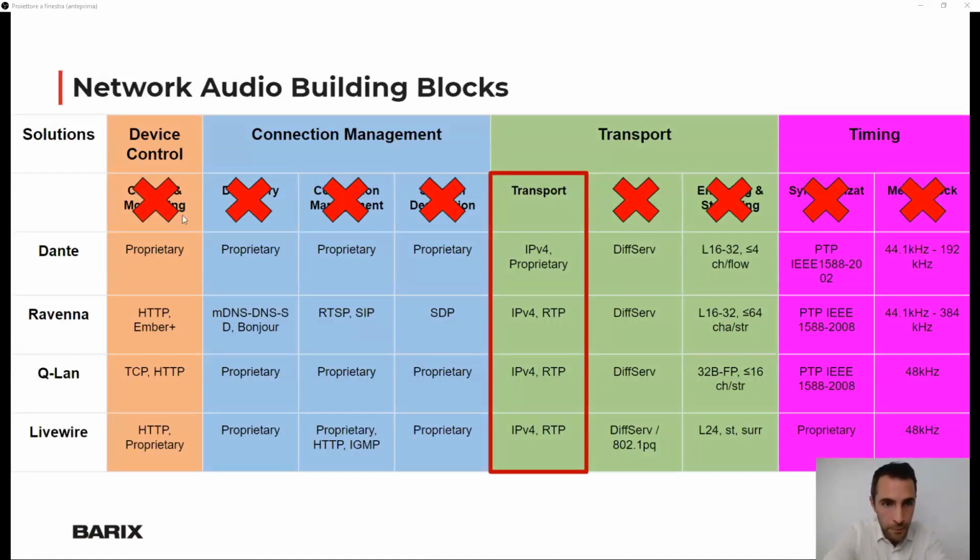So if you look at Ravenna, you notice that there is no proprietary protocol being used by them. This is why when AES67 was released, Ravenna was capable of transporting audio right out of the box using AES67, because they were already basing their implementation on standard protocols with an extended set of options. If you take a look, for example, at the sampling frequency that Ravenna devices are capable of, they are going up to 384 kilohertz, which is much beyond the AES67 definition, but they support, of course, all the subset of what AES67 mandates. This is true also for the channel count capabilities, for all the rest.